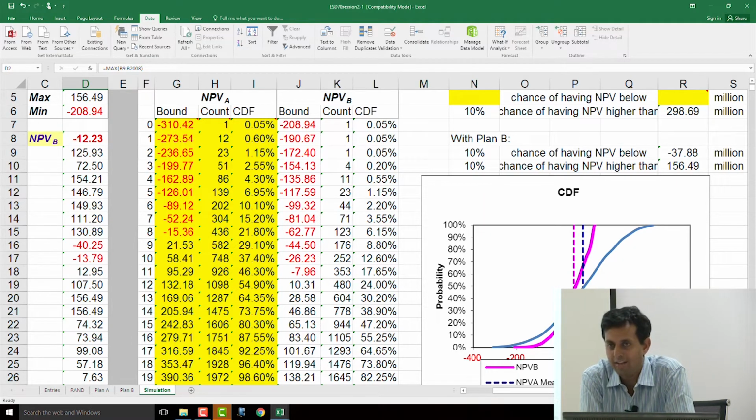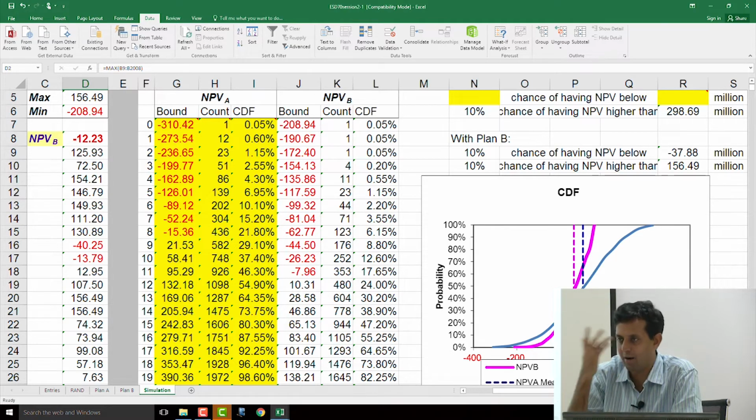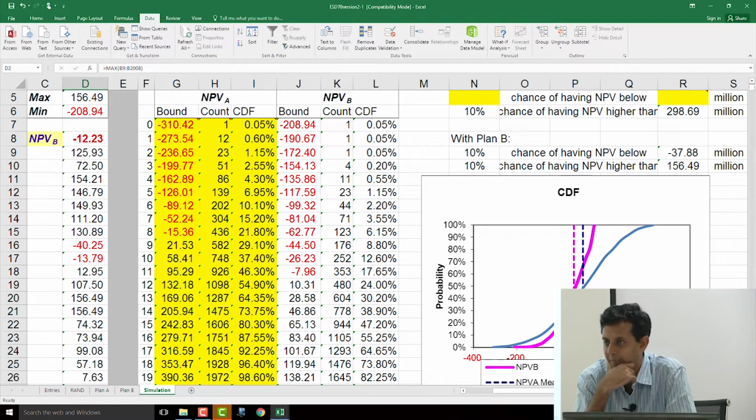So even though we had this intuition at the start of the class that plan B was somehow better, we're not able to get it. We've tried everything, we've tried randomizing demand, whatever, but A always seems to be better than B. Why is A better than B? These curves give you a little bit of a hint as to why A is better than B.